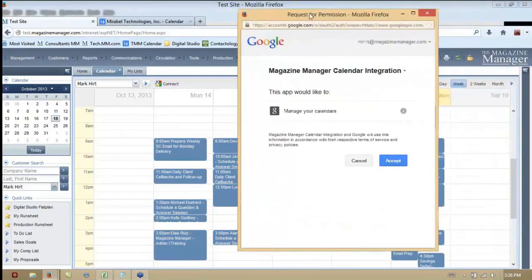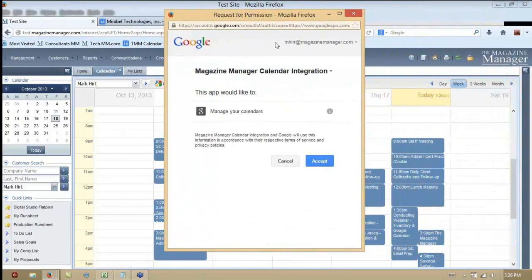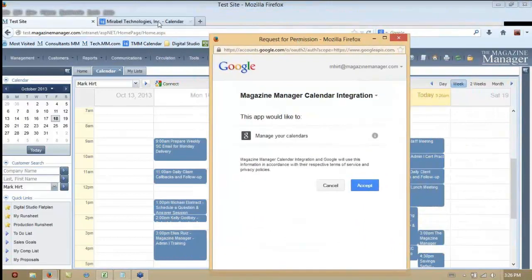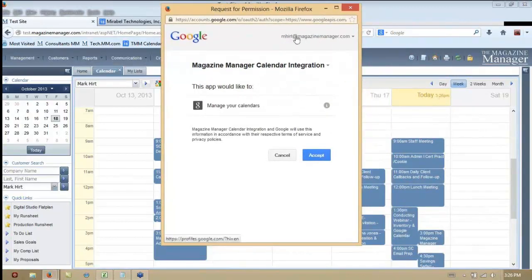Whenever you connect, you're going to have this dialog pop up. Pay close attention, because if you're logged into Google on any other web page in the web browser, it may not be the Google account that you want to synchronize. So just make sure up here in the upper right-hand corner that this is, in fact, the Google account that you want to synchronize your calendar with. All right? And this is the account I want to sync with. And this is saying, hey, give us permission. We want to create this connectivity in the background. And yep, this is what I want. You press accept. Now, the very first time you do this, you will have to put in your Google username and your Google password here. You have to have the username and password in order to authenticate and create this connection.